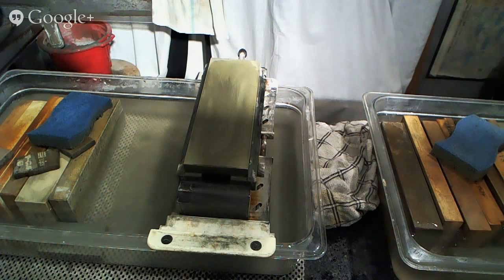Next looks like a Gishin Uraku Wagyuto and a Global Nakiri. All right, we will get through these then. And I recall from this customer, actually, that these knives were in decent shape before coming here, and he just was looking to have them touched up a little bit. But let's show you what they look like.